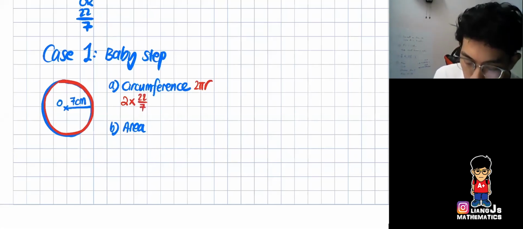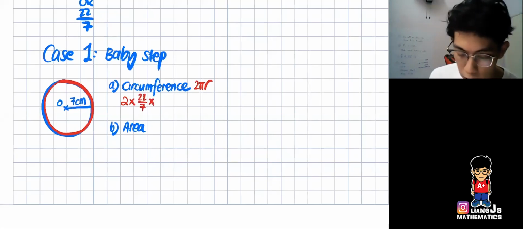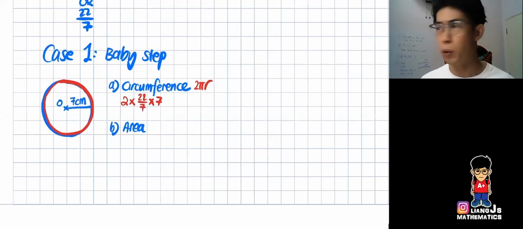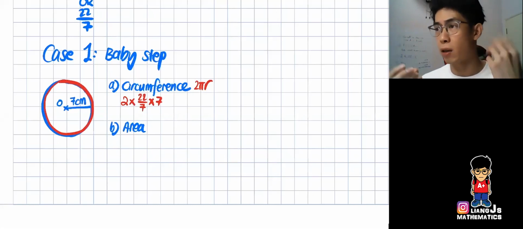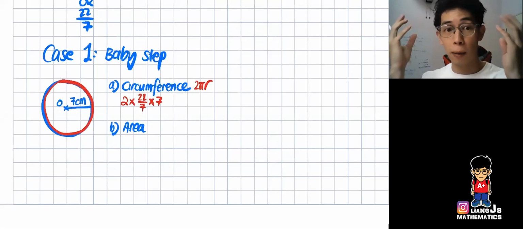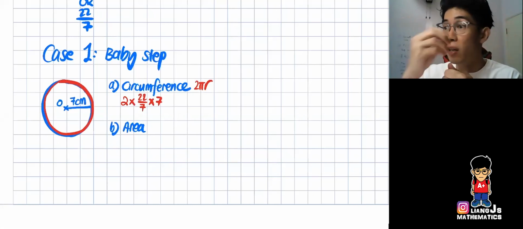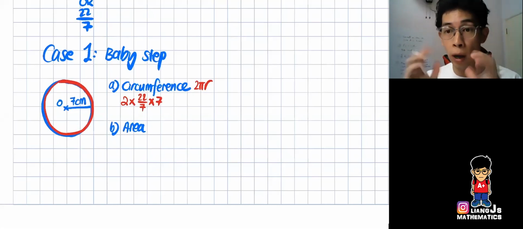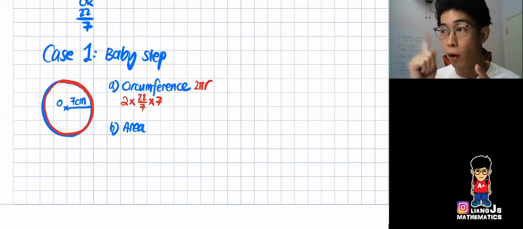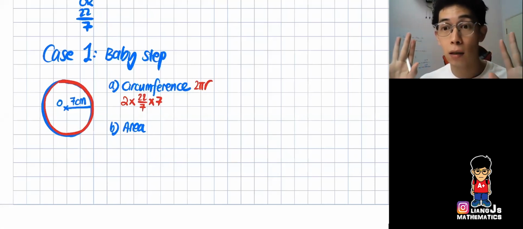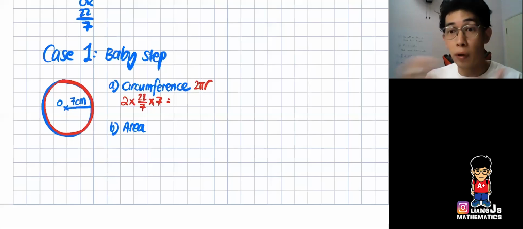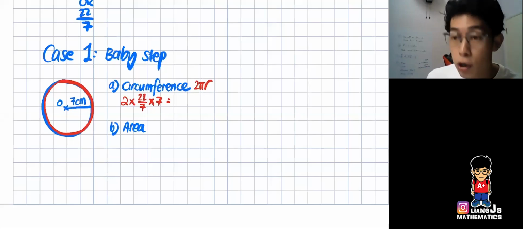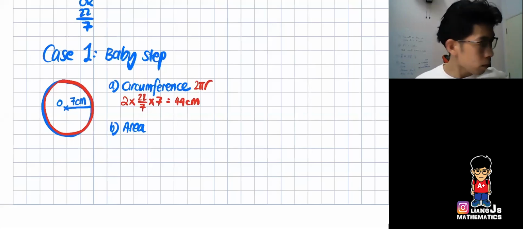22 over 7 multiply with, what is the radius? 7. Do you notice it's kind of like fill in the blanks only? I say that once we know the particular word, like perimeter, circumference, everything, and we know it will be line by line, so we just take out all the relevant lines, then we just fill in the blanks with the relevant info. And you notice that we fill out one thing only, radius, right? Okay, so of course you type your calculator, everything standard, and you'll be getting how much? 44 cm. So come right with me, come.